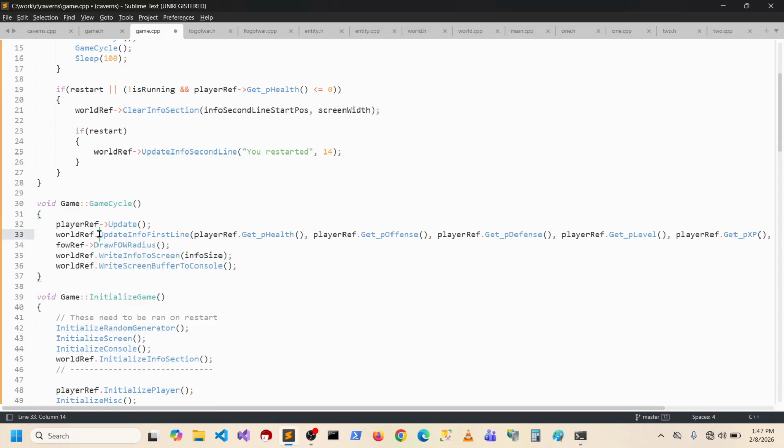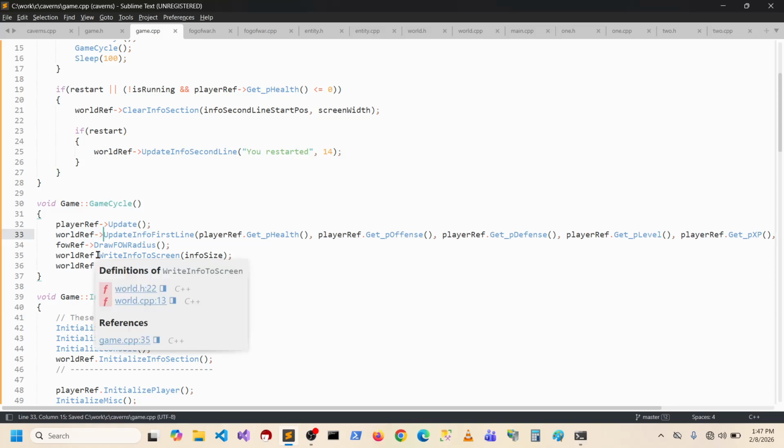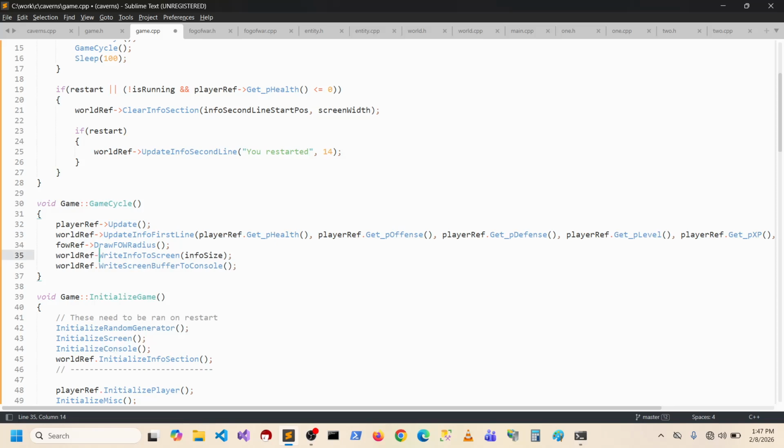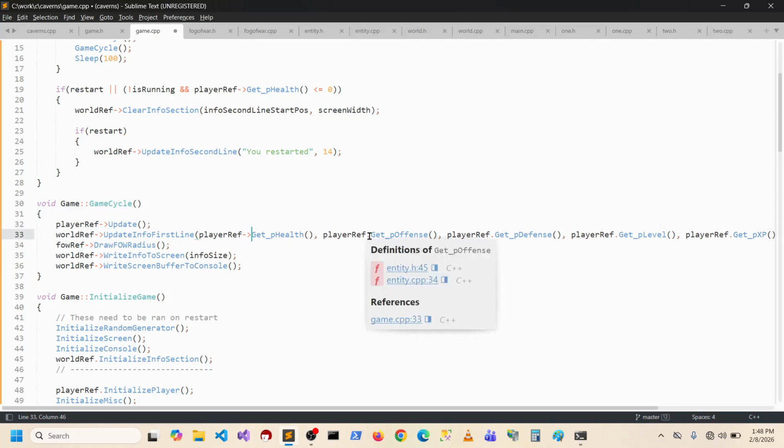But if we go back to references, then I think it's going to actually change back to a dot, but I'm not sure. Like that.